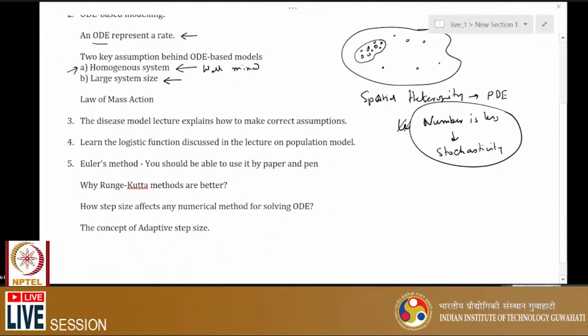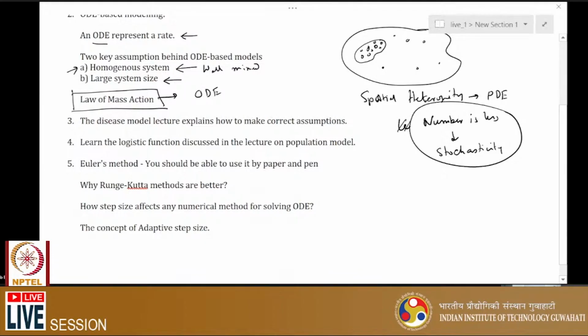Another important thing that you should read and be very careful about is the law of mass action. Here you should know how to write an ODE using the law of mass action. In the lecture I have explained it, and this is a part where I have seen over time that learners may make mistakes, right? So be careful and try to understand. I am sure in your undergraduate courses somewhere you have studied the law of mass action. Please recapitulate that, follow the lecture, and learn how to write differential equations, ODEs, using the law of mass action.